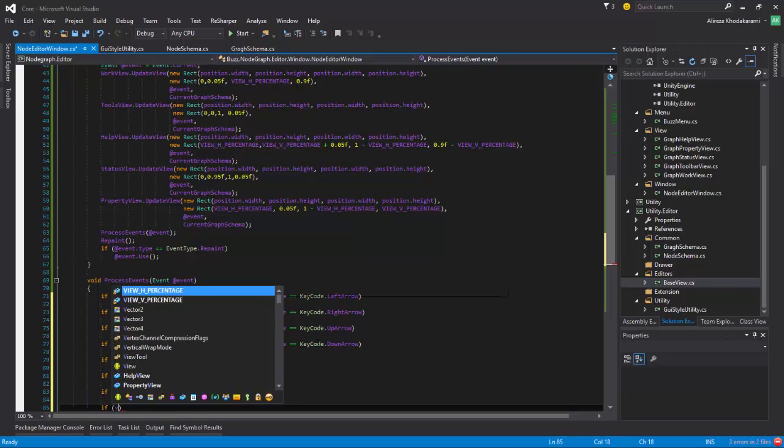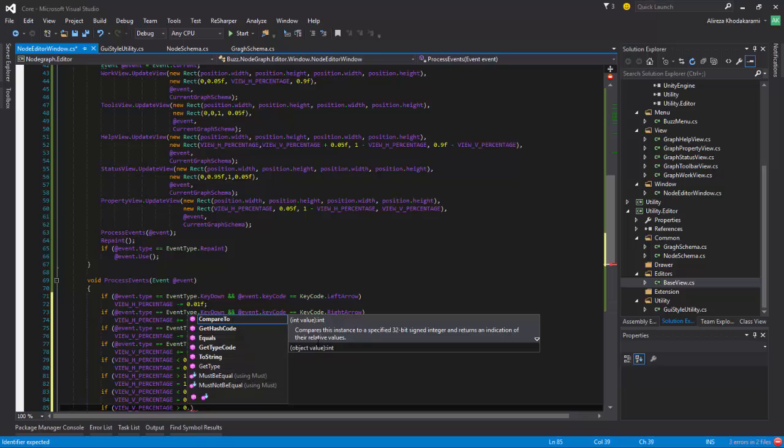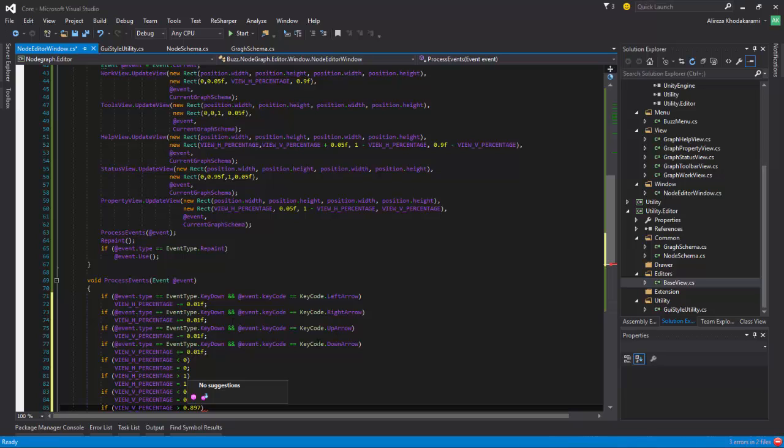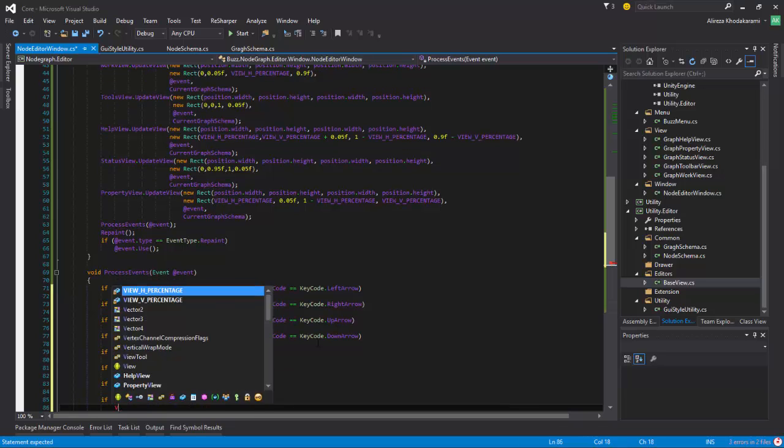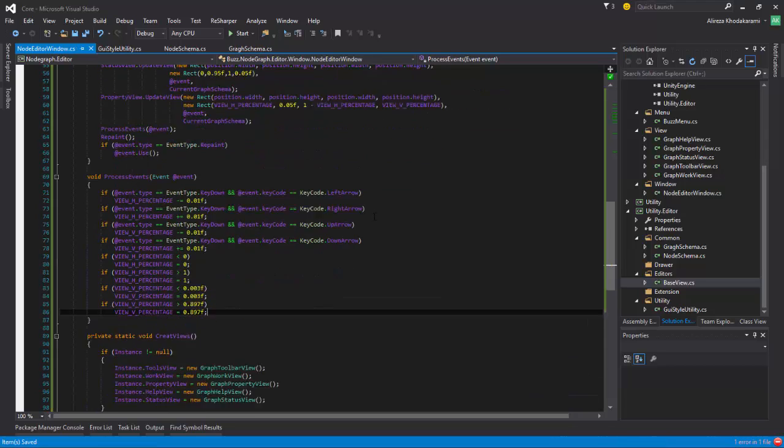If view vertical is greater than 0.897f, we want our view vertical to be equal to 0.897f. Now, what did I do here?